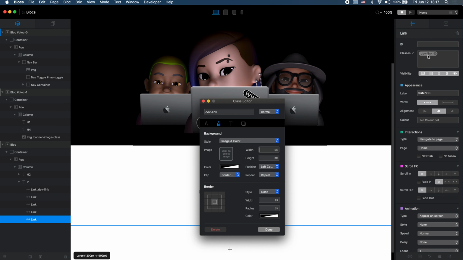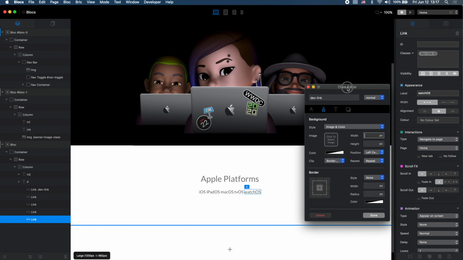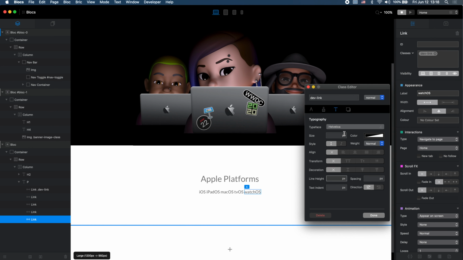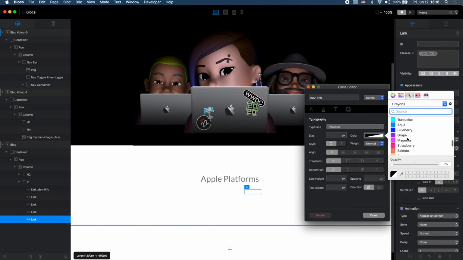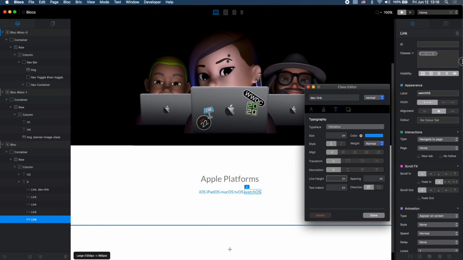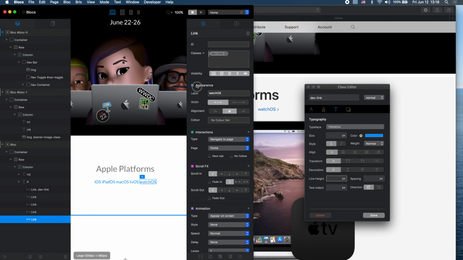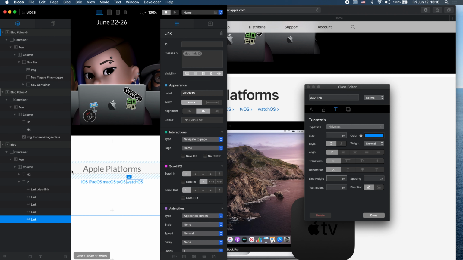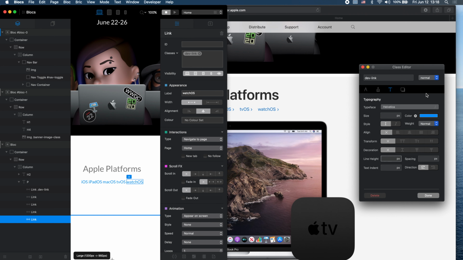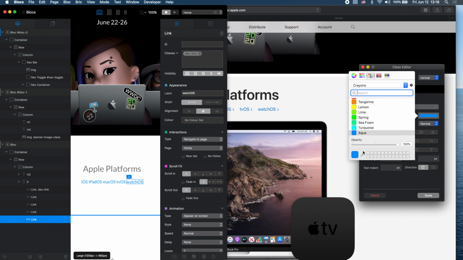And now I will change the design for these links. So I will make this blue, of course. So let's use the aqua. Well, I will make this the exact color Apple uses, and I can do that by selecting the color here and using this little tool to check what Apple is using for their color.